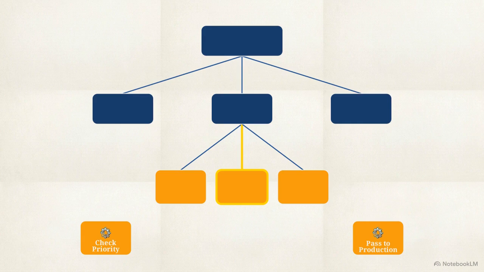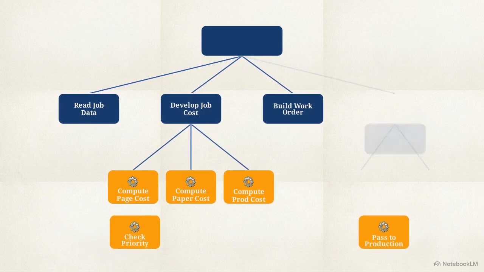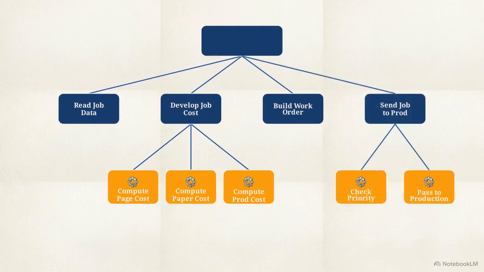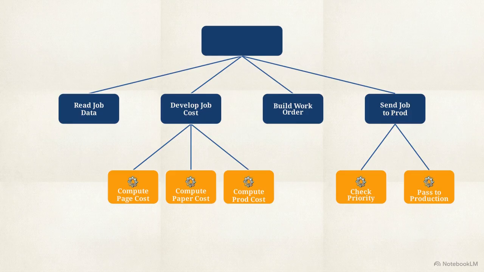To manage that scale, we use packaging principles, specifically the Common Closure Principle, or CCP. The rule here is simple: classes or modules that change together belong together. By grouping these 3 cost calculation modules into one package, we acknowledge that a change in pricing policy will likely affect all of them at once. Packaging insulates the system. If the client updates their wholesale paper discount, you only have to open, edit, and retest the cost package. The rest of the application remains untouched and stable.